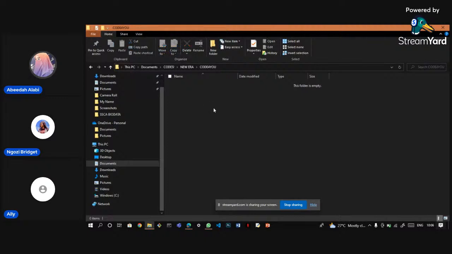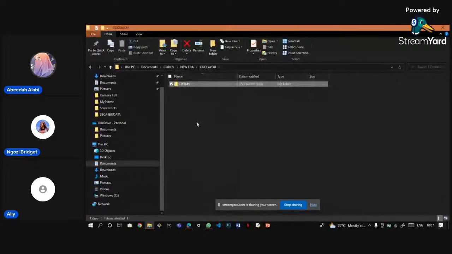So yeah, you create a folder. You can call it code for you, or my first coding experience, or something like that. Anything that you can differentiate. This folder is meant for all my codes. So I named my major folder code for you. Then let's say you were asked to work on forms, since we're working on forms today. You can just name it forms. Then you have created this forms folder. This is just an empty folder. There's nothing inside, and it's fine.